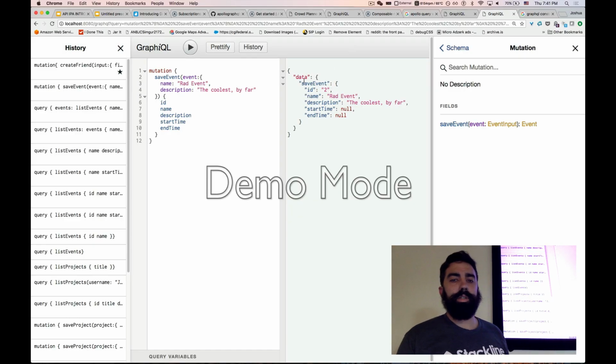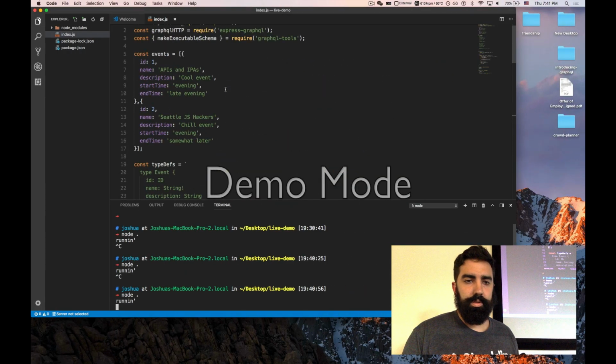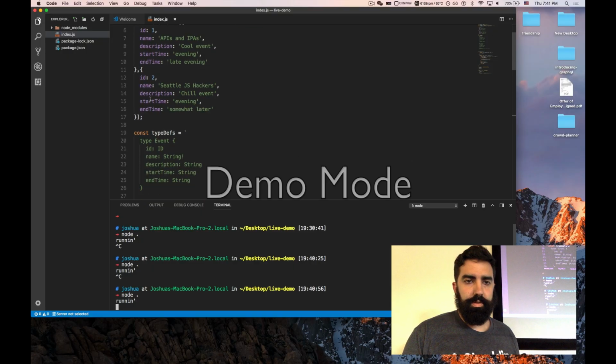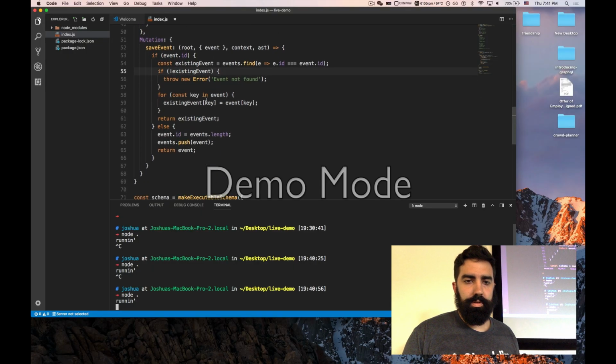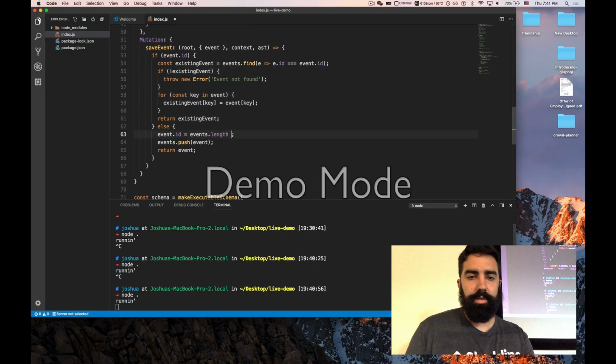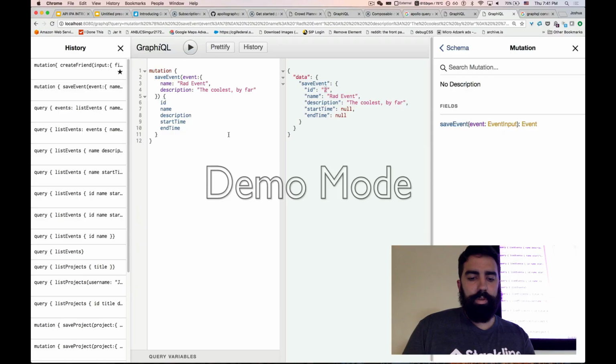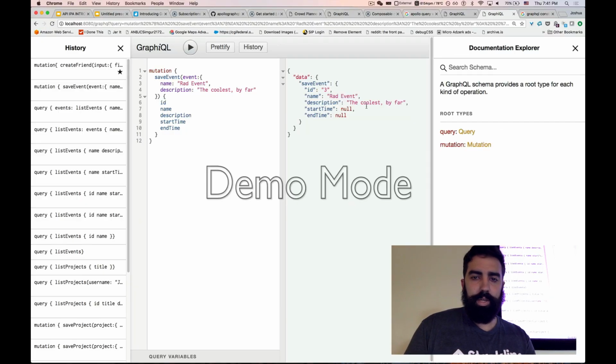Cool. So we just saved our first event, and it got saved with ID equals 2, which should not have happened. So that was an error in my code. We're going to add 1 to that and try again. That one will go away because we're only running in memory, which again is another bad idea. There we go. So we got a 3.